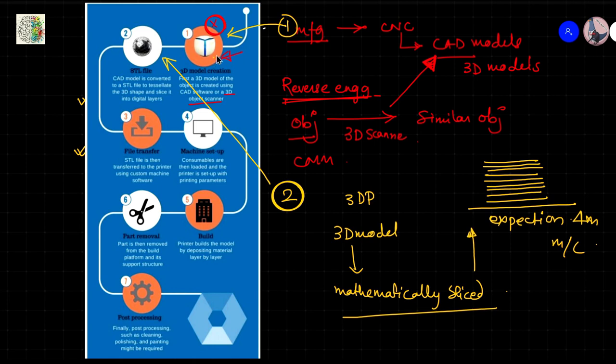You have a 3D model, you slice it over here, then you send that sliced information to the software, which can understand that these are not many separate pieces of information, but all about one object. Then it will ask the machine to create the similar object layer by layer, and finally you will have the building or the product, and then you can remove the product. Okay, so this is a process of slicing.